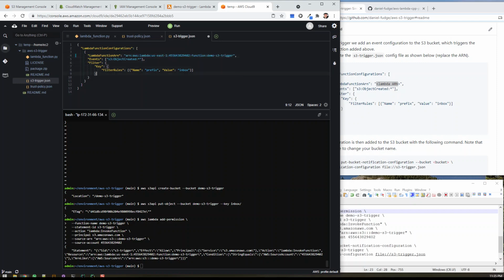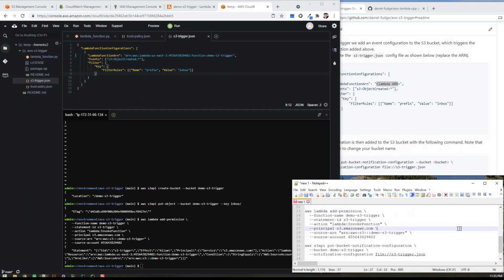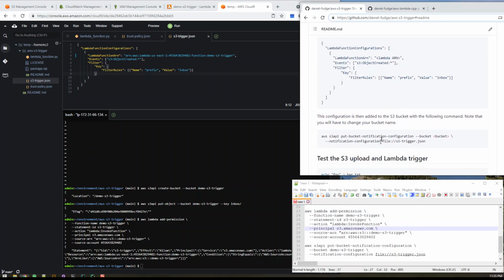I've got a Lambda ARN. Just save that. Make sure that you check that file before running this call right here. And again, it's the bucket. You've got to make sure you update your bucket. And let's copy that in.